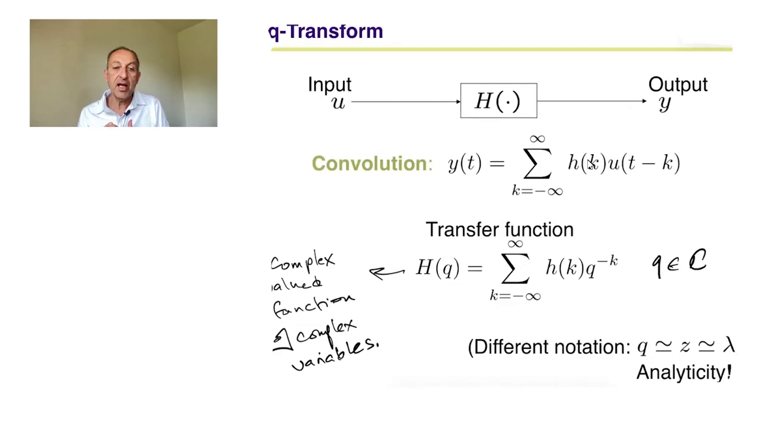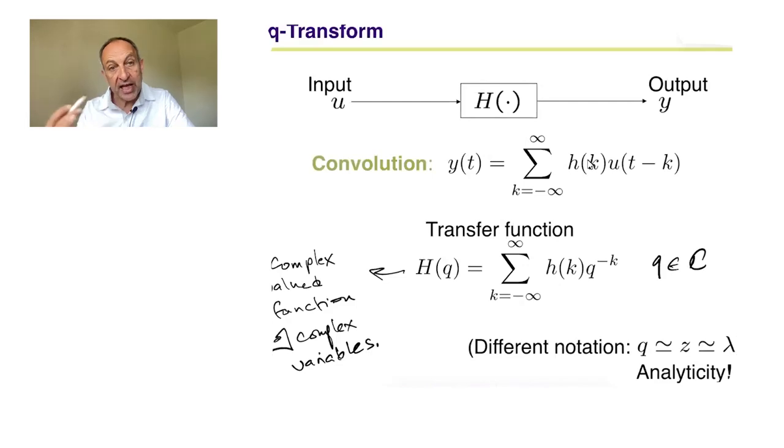Functions of complex variables are very interesting in many different ways. For those of you who might have studied those in school or in college, you know that they have properties of analyticity and so forth. There's a lot of interesting stuff that we know about these types of functions, and they are important in the characterization of linear system theory. We won't delve too deep into the complex theory over here, but once in a while, we will appeal to some of these results because they're actually powerful in terms of the type of representations we like.